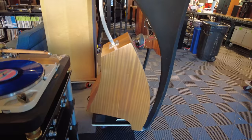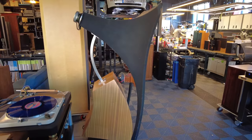Super unique design. The horn is absolutely beautiful. Look at the shape of the horn. And understand, 1996 was a time where they weren't making crazy-looking speakers like this. It's very common nowadays, but it wasn't back then.